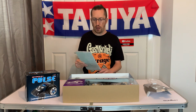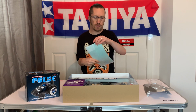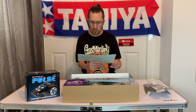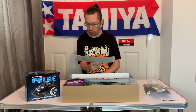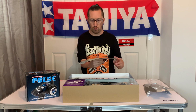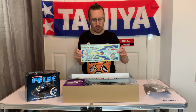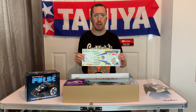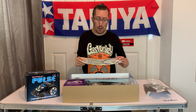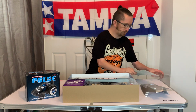Okay, and here you go. These are the Thunder Dragon decals. Superb quality as usual for the decals from Tamiya. Now, I'm just looking to see if there's any difference to the original decals. I haven't looked at any original decals, so to be honest, I'm not entirely sure. Anyway, I think this one will generally be quite an easy body shell to put decals on, which is good because that's the other thing I hate doing, is putting decals on. But this one, touch wood, hopefully will be pretty straightforward. So they are the decals, which is ace.